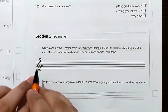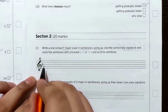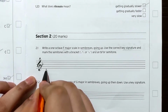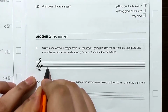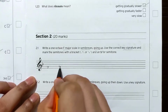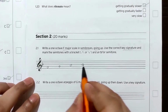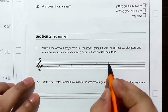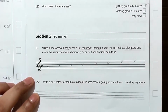Now we have to make the F major scale. So let's start from the F. F will be on the first space, so let's make it, and the note should be a semibreve. So we have 1, 2, we go 3, 4, 5, 6, 7 and 8.